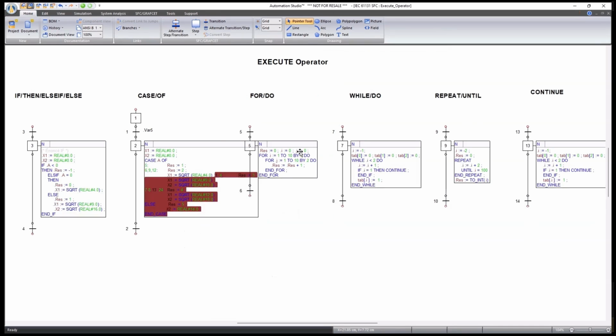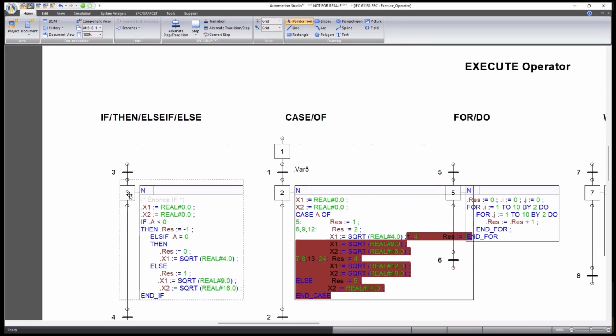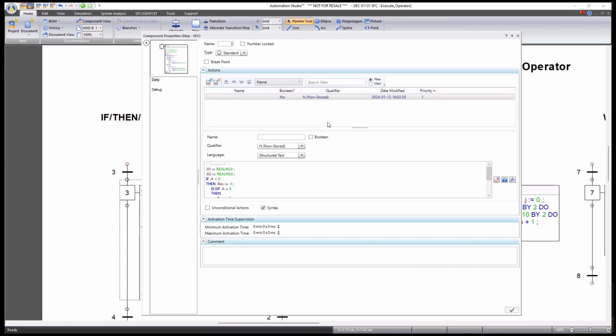The last thing to look at is the execute operator. If we look at this one here, which is structured text again, you can actually run essentially a sort of programming language here. Here we're using if, then, and else.